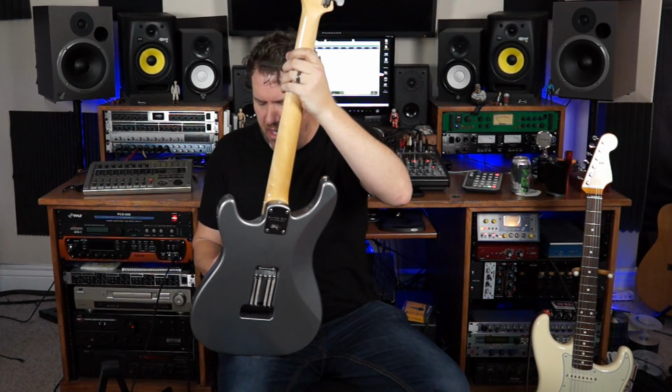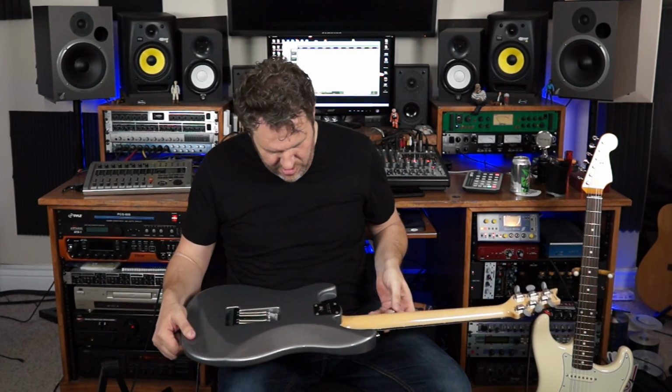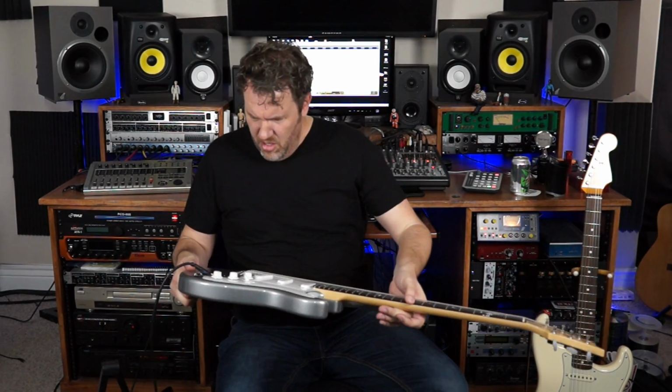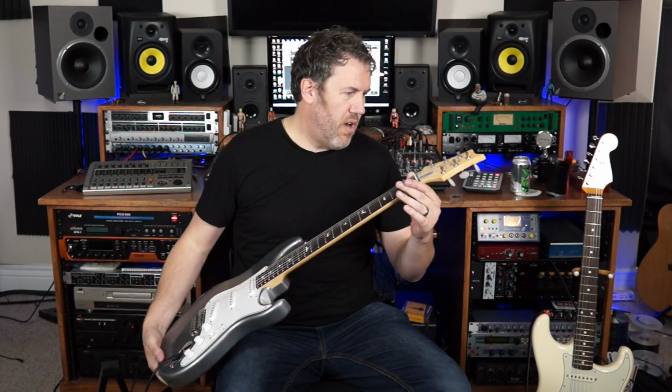Signature on the back of the neck plate. Pretty cool. Model number 18260580. The guitar seems very nicely made to me. John Mayer guitars don't have any back plates on them. This one doesn't either. Just an all-around really well-built guitar.